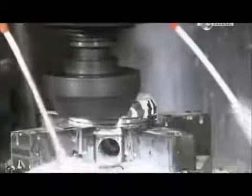Another milling machine cuts away part of what they call the dome. This way, it'll clear other parts when moving inside the cylinder. The piston must be just the right shape and size. Some of them move up and down as much as 6,000 times per minute when the engine is running.